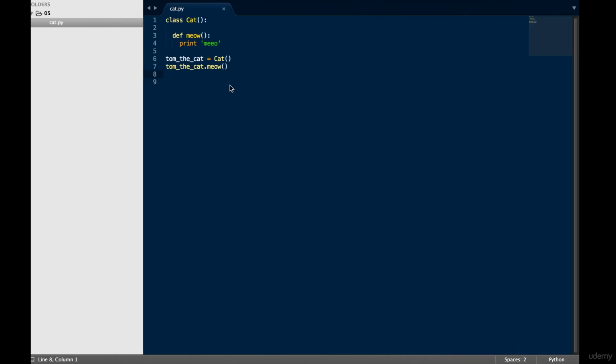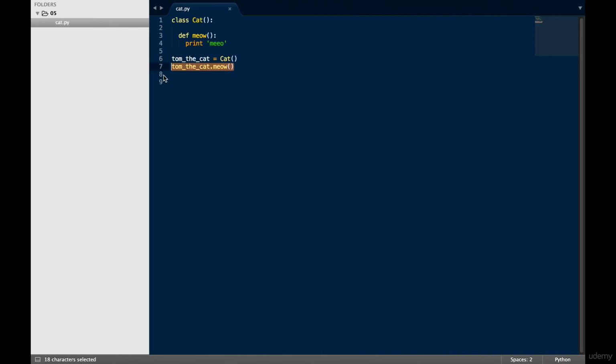Now, what is happening here is when we are calling this method, it is automatically passing the instance of the class into this method when we call it. So this is a bit of a problem for us because we don't want to pass any parameters to this, because we don't want to use anything in meow other than just printing it out. So what I'm going to do is I'm going to add the self variable to the meow method so that now, even though we don't add anything here, the instance that is required for this method is fulfilled. So now it should be able to run without any errors.